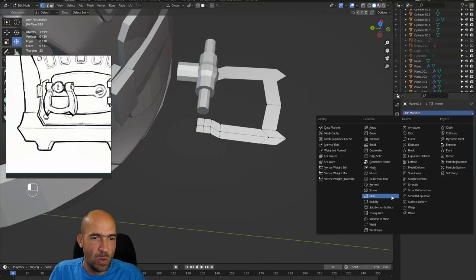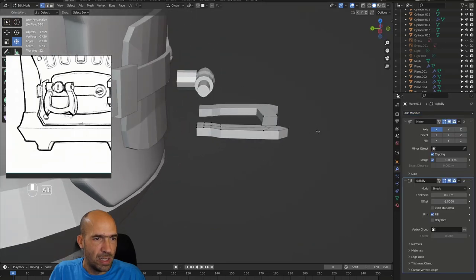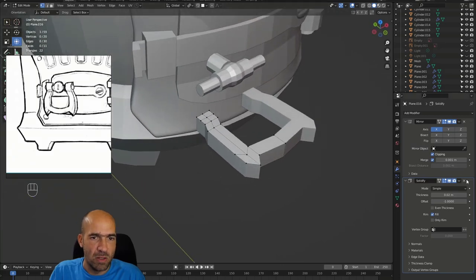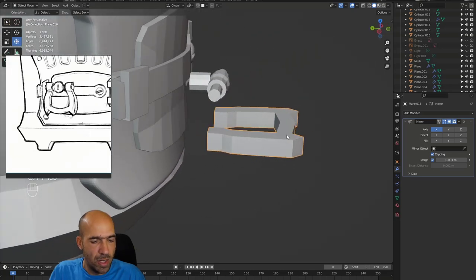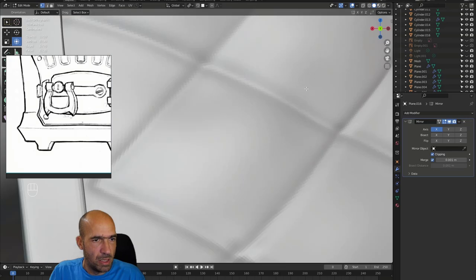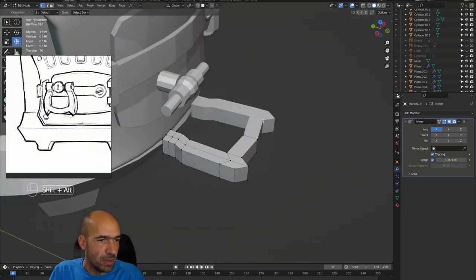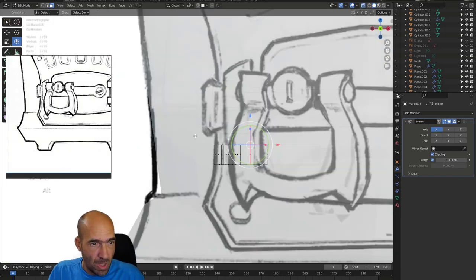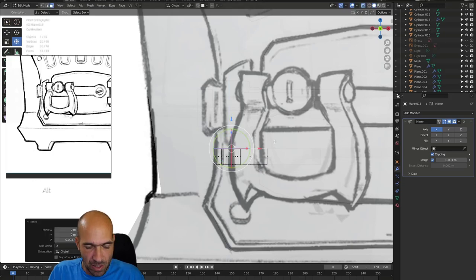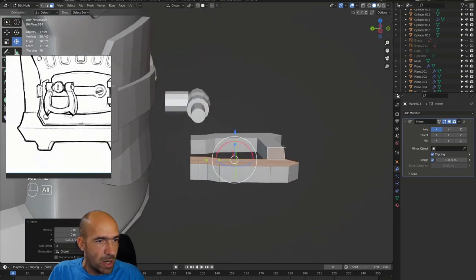Now I will add a solidify modifier. A little bit bigger, more solid. I think this is okay. Solidify modifier will be applied. And now what I will do is go to tab. Yeah, I did something I didn't want to do, but whatever. Okay. From the front view, I will select the whole top and make it a little bit smaller. I don't want it to be that thick. It was too thick.